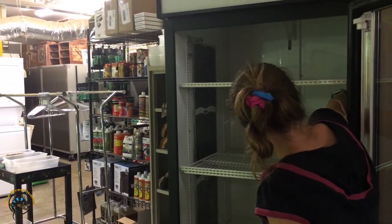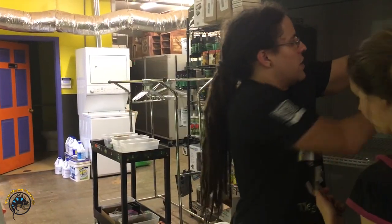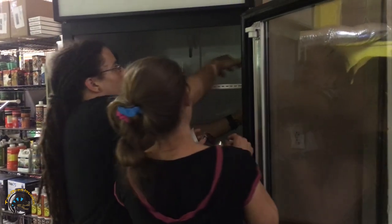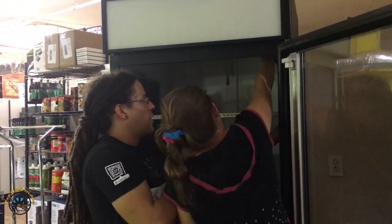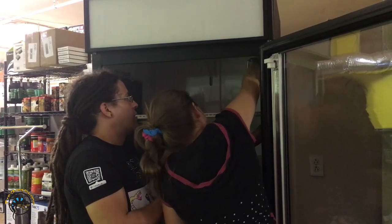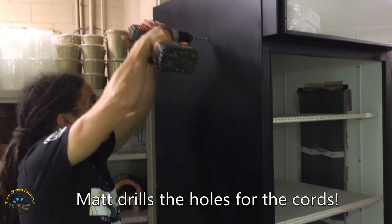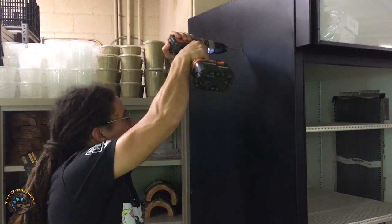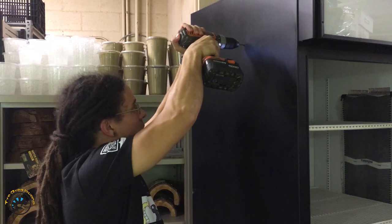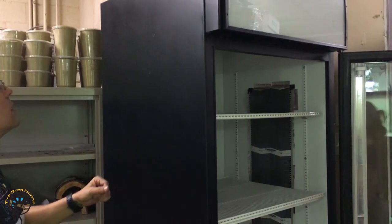We're going to trade jobs. If you can get me a piece of that. Actually, you can put it up. I was just going to do two side by side up there on the top, boom, boom. Can you reach the far one? Put one to the right of it. That's enough for it. Did it go through? Yep, they went up by the fan. It's hollow on the inside.